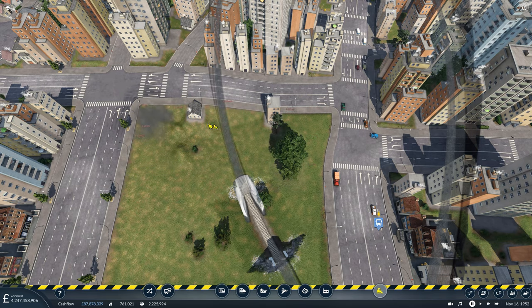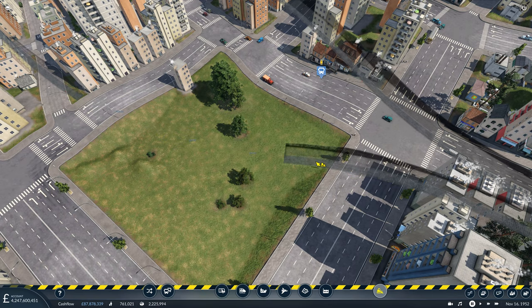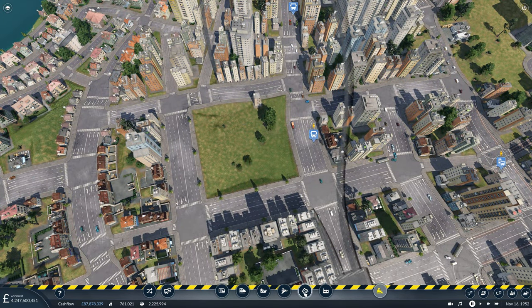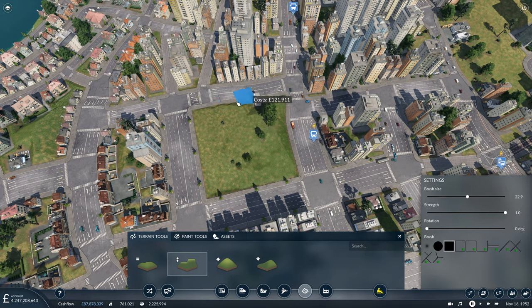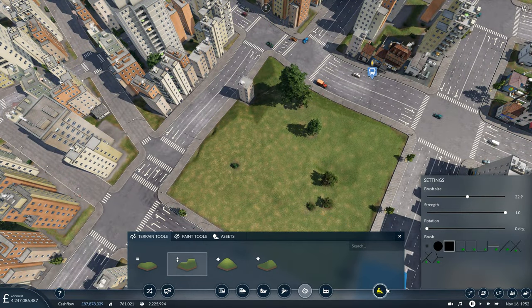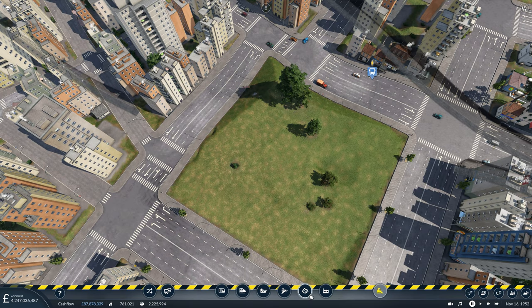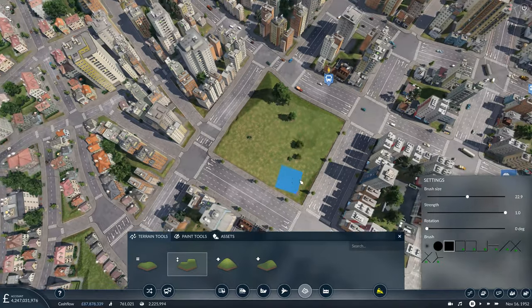It looks disgusting, frankly. So what we'll do is delete the tracks back just a fraction, then go to our terrain modification tool, flatten tool, get that strength cranked up and then raise the terrain here. That should hopefully be enough to prevent it wanting to emerge over ground for this last little bit here. Get rid of that building as well, and then we can flatten this whole area off. Okay, that's as good as we're going to get it.